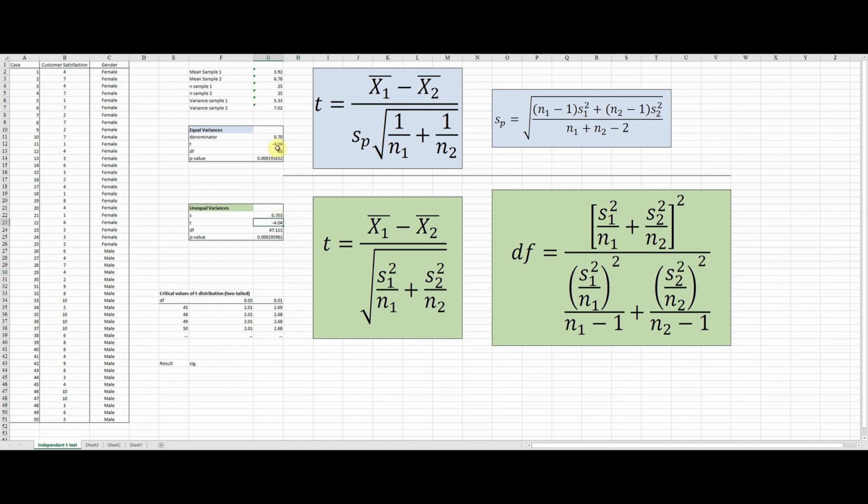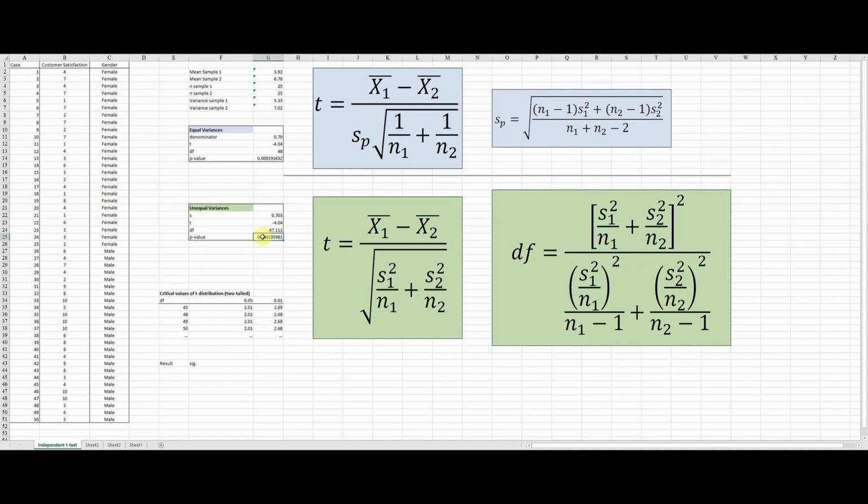As you can see here, the t-value does not differ much in this case, but there might be a more substantial difference between equal and unequal variance. So you should definitely check this and then apply the correct formula. Here you can see that the degrees of freedom are different, and this also shows a little bit in the p-value. So the steps would be the same. You could look up the t-value in the table, or let Excel calculate it like here.